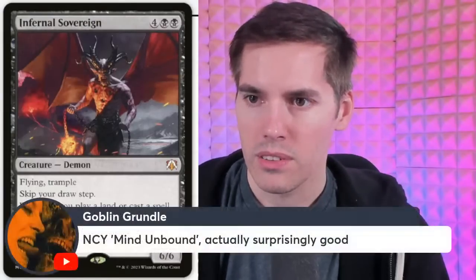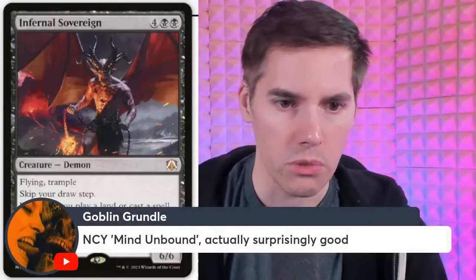All the demons are very expensive. 6 mana, 6/6 demon, flying trample, skip your draw step. Whenever you play a land or cast a spell, you draw a card and you lose 1 life. I gotta say, not worth it. Again, it's another one of those things where if you have no cards in your hand you're screwed, or if you can't, you have to skip your draw step. So if something goes wrong, you're absolutely doomed. Just always way too high risk. Goblin Grundle, welcome to the show.